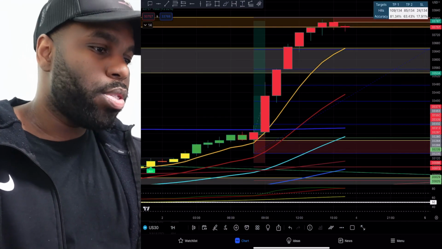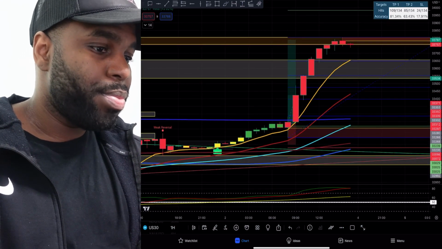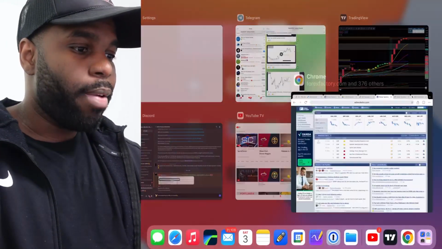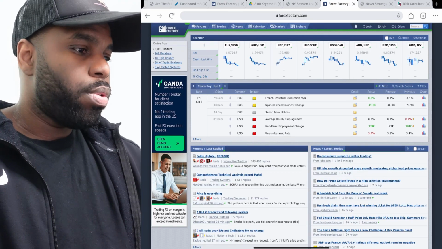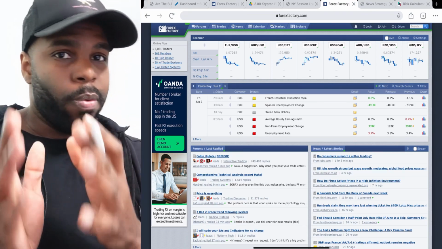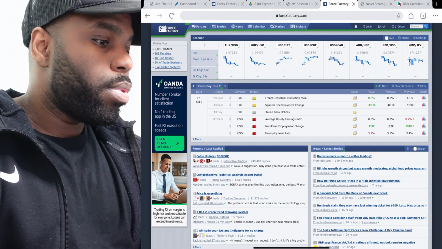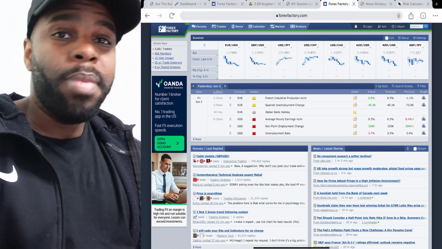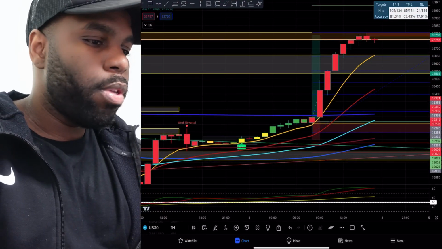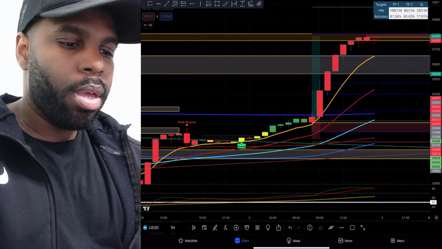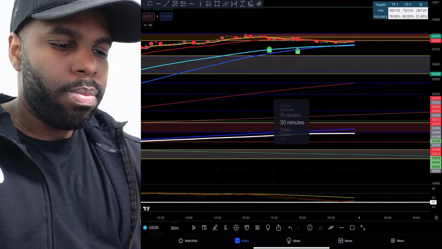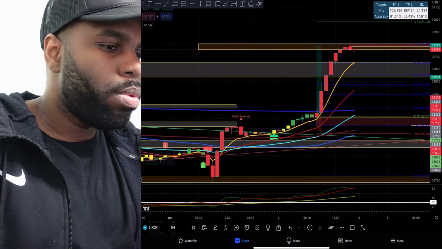All right, so now I'm on US 30, guys. Look at this. Same thing. Remember, I told you you want to look at the actual and see if it's lower or higher than the forecast. In this case, if you're trading US 30, this number was higher than the forecast. So that means it's bullish for USD. It's bullish for US 30. So if it came to US 30 and you'd broken it down to the 5 minute, again, let me go back to the hour. Again, what you want to do.